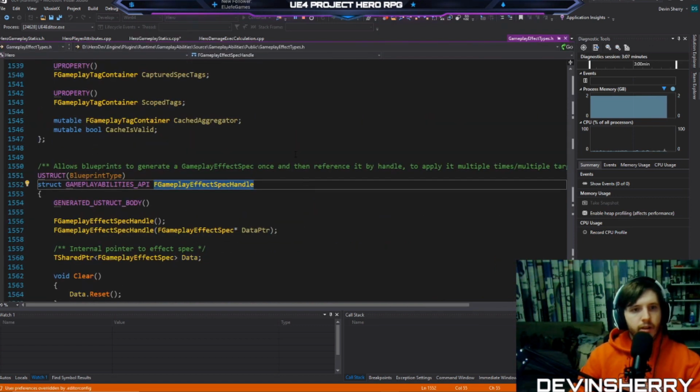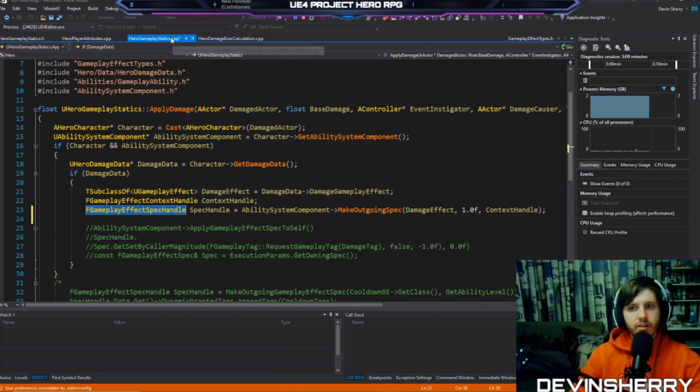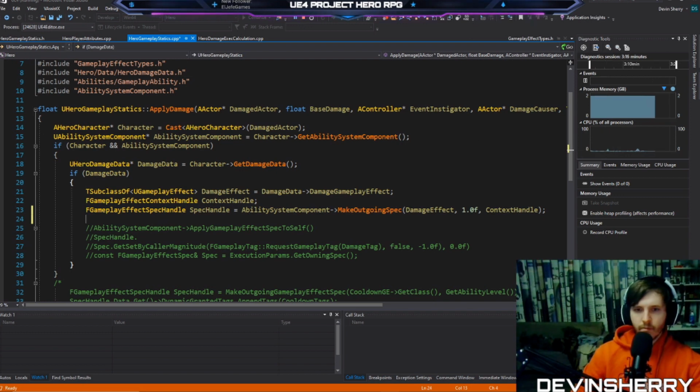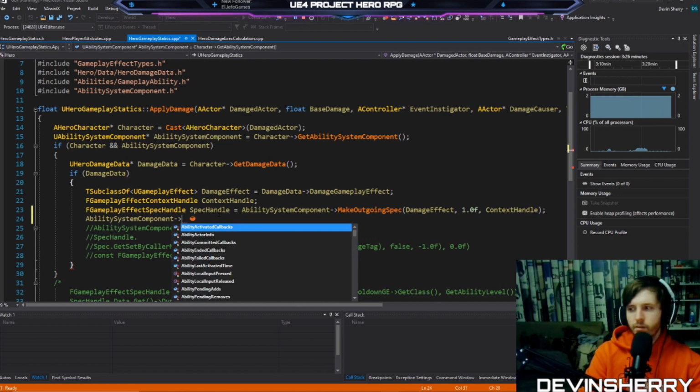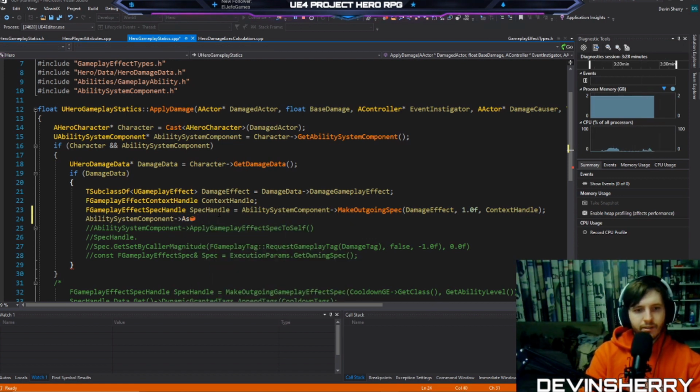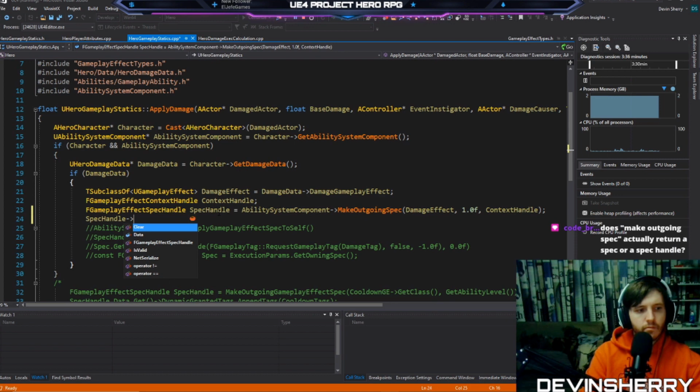So what class is the spec handle in? So it's in gameplay effect types, and we have that. Ability system component assign. No. Well, it's a spec handle.